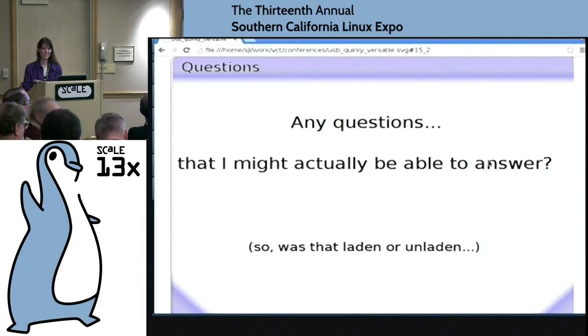What's your experience been with USB Mon and its effect on the system's performance and activity? In other words, does it tend to also submerge problems because of timing, or does it work pretty well for you? It's been worthwhile. If I do something that really is timing sensitive, I would go to the hardware, but it's not a high overhead. So you'd be pretty unlucky if it made your bug disappear.